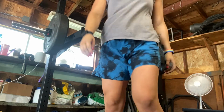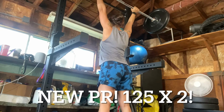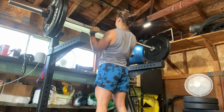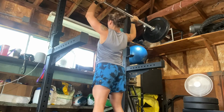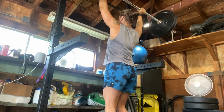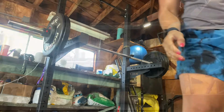So after a couple of failures, I decided to bring it down to 125 and I hit a PR of 2 reps at 125 pounds. I've never put 125 over my head, so I was very happy about that. And it came up pretty well. It didn't feel terrible. I was definitely tired by the time this one was done. And now we move right on to the assistance work.